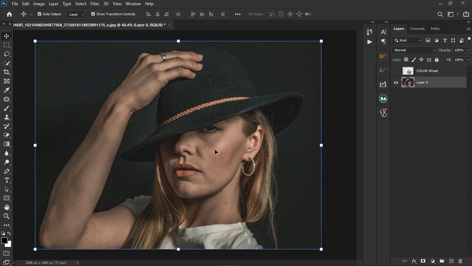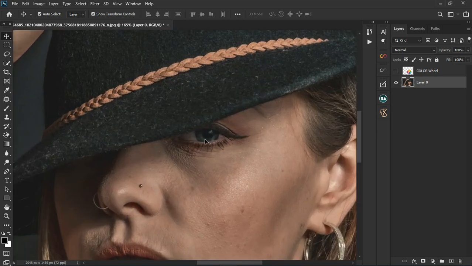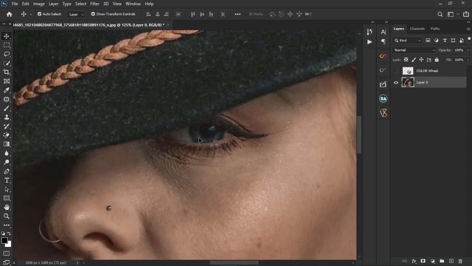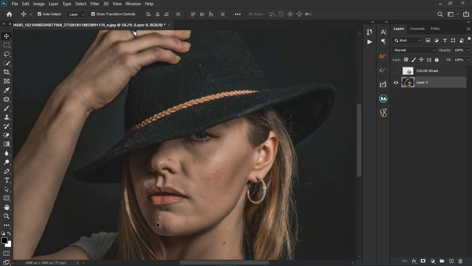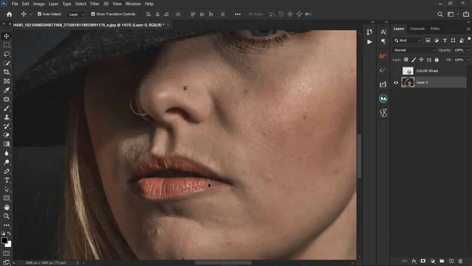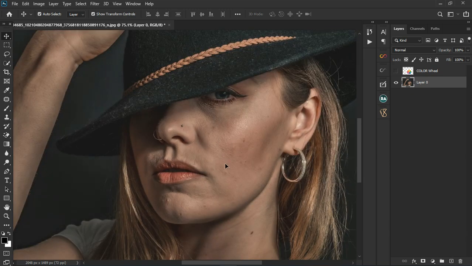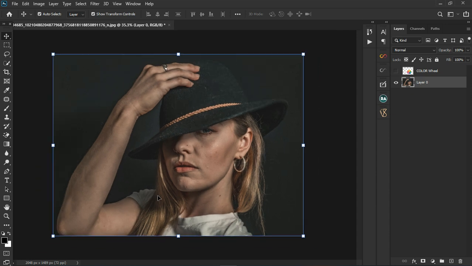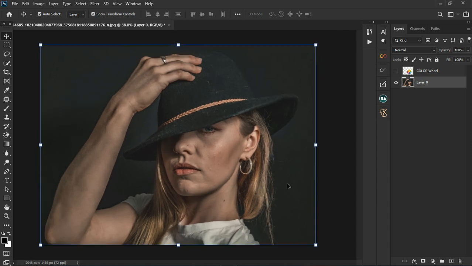We don't have colors to work with because everything is looking straight, but we have just little colors that we can see. The eye is looking blue, and that's the iris, and then we have the lipstick, which is kind of orange, and also we have the skin tones. I'm not going to go ahead and drag it into camera raw filter. Let's just quickly see what we can do with it.